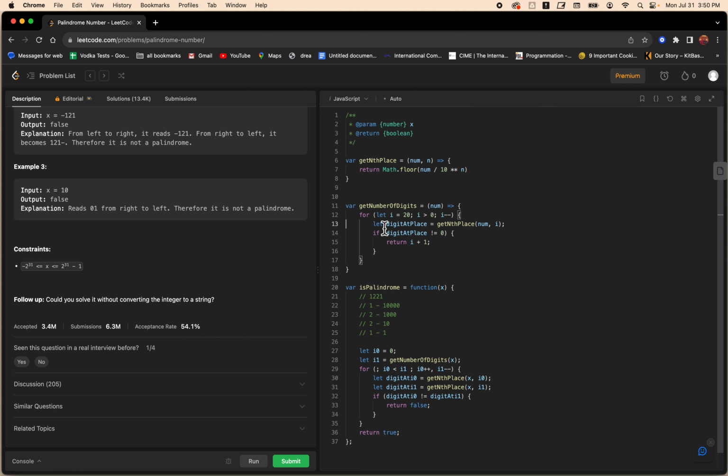I need to finish thinking about this first before I try to figure out how many base 10 digits are in 2 to the 31. Okay? Because I don't know the answer to that. How many base 10 digits are in 2 to the 31?